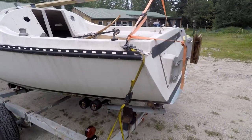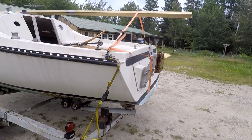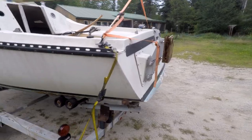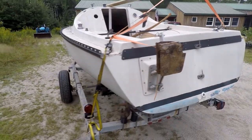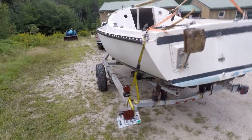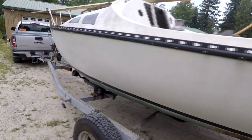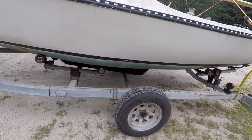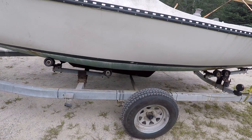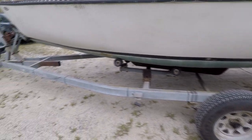These boats handle well with just a two to four horsepower little kicker for getting in and out of the marina. The only thing wrong with it is that it has some rotted plywood on the pad, but that's not a big deal — you can take that right off and put a new one on. The rest of it looks pretty good. A little bit of sanding and a little bit of paint. This is not the right trailer for it, but it's overkill — it's a much bigger, heavier trailer than needed, but it does the job. It has rollers, which are more for a semi-V powerboat, but I can take those off and put bunks on to give it better support on the hull.